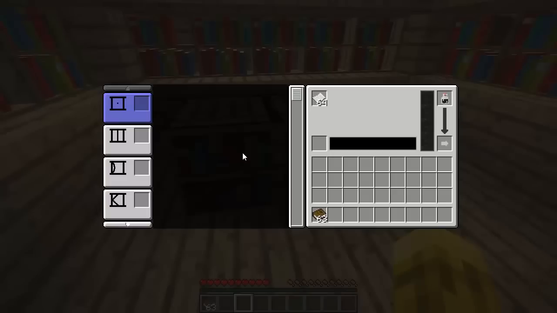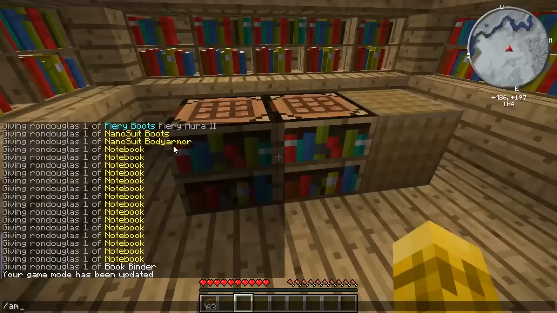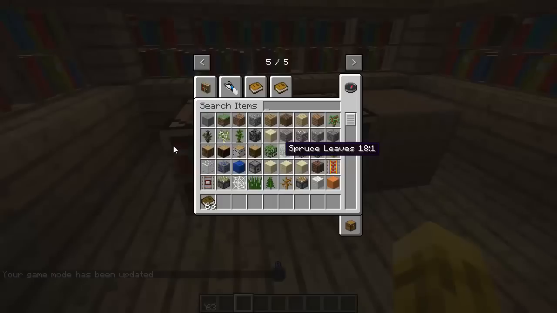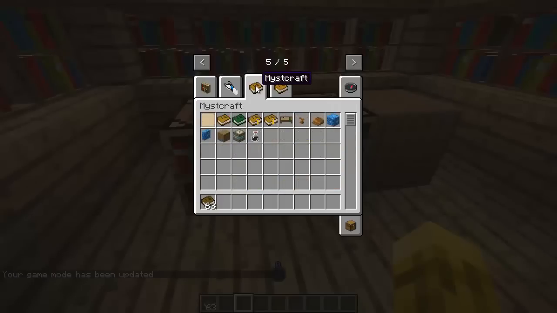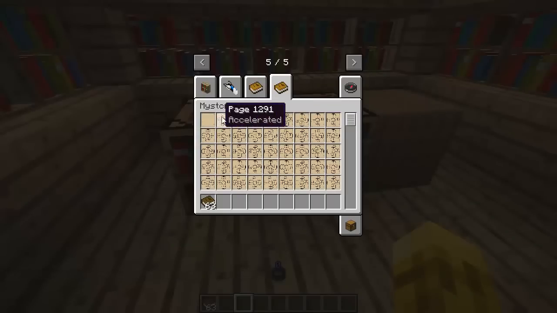Now let's start talking about symbols, as that's the most important part. I'll go ahead and go into creative mode. And you can see there's 2 tabs for Mystcraft. This tab shows you all of the items in Mystcraft. And here we see all of the Mystcraft symbols. There are a ton of them. You'll find these from the chests or villagers randomly. As you do, you can save them into your notebook, or give them or sell them to your friends if you're on a multiplayer world.